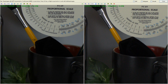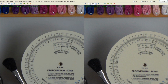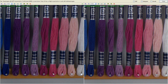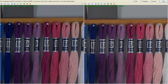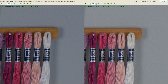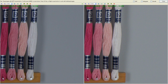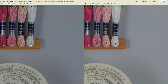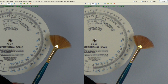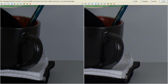Now, sensitivity. Remember, one of the big things right now about the D7100 is that it has a -2 exposure value on its sensitivity when it comes to autofocusing. This is supposed to be one of those really cool things. Likewise, the D4 has the exact same thing. Here's the problem. The D4 is $6,000 and its autofocusing sensitivity is a -2 exposure value, where the Pentax's exposure value is a -3. That means that in darker situations, I can go with the Pentax. In darker situations, I cannot go with the Nikon D4.